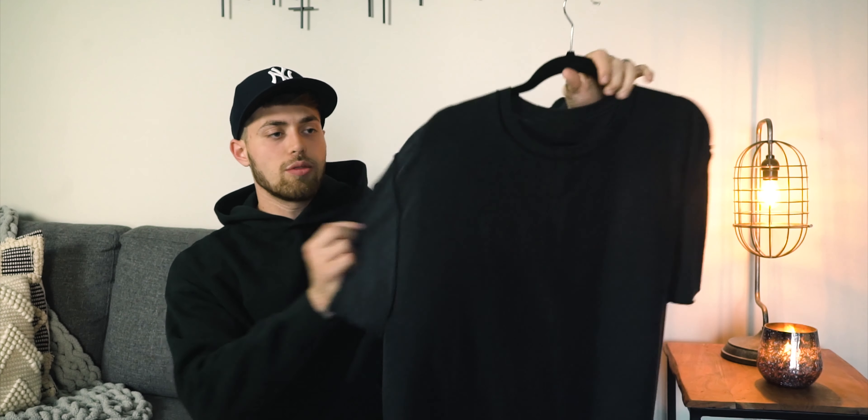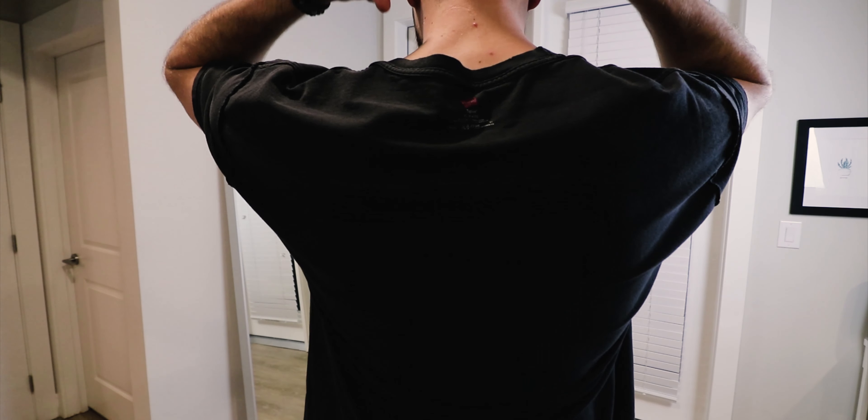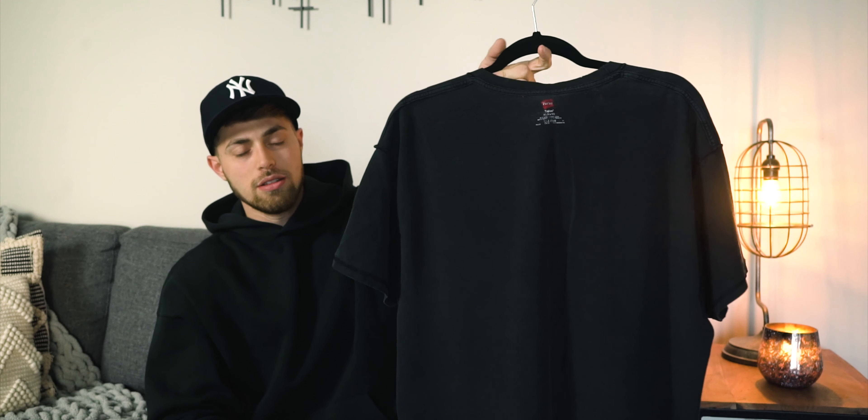Next up, we have another one of those weird graphic t-shirts that I bought strictly because I like the wash. The wash on this one is a super, super faded black — this is almost gray at this point. On the collar there's also some subtle distressing. I bought this t-shirt because I like the wash and I like the fit, so I'm going to wear this one inside out too. Just like the other one, I love the wash and the subtle details. Wearing it inside out, you can see the stitching. The fade on this is perfect. The distressing on the collar is incredible. I just love the fit — it's one of my favorites. But again, it has that stupid sticker size tag on the back. Help me out — drop it in the comments. How do you get this off? Because if I can get this off, this t-shirt would be perfect.